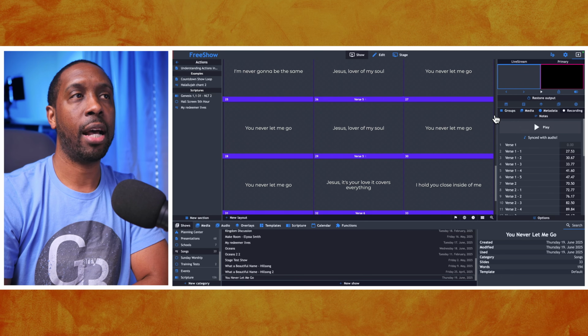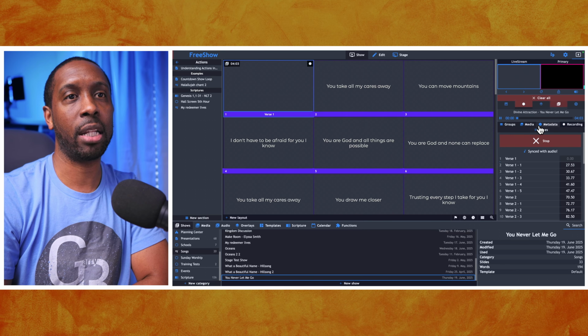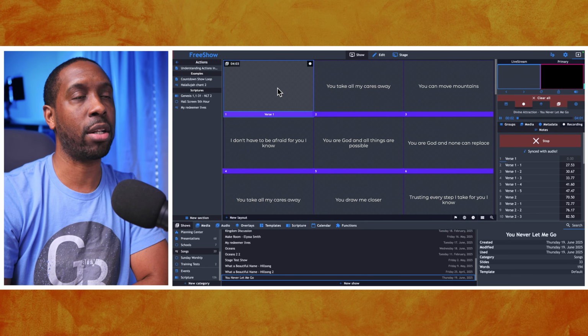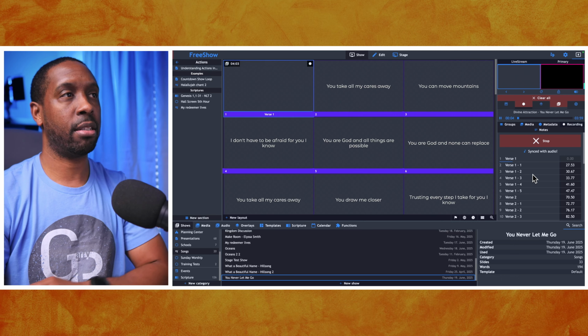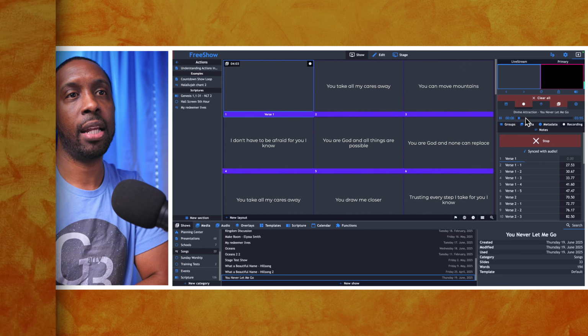So now whenever I want to play the song, I can go here. I had a pop-up. I've got the recording opened up so I can hit play here and you'll see it automatically starts the track and the song starts to go, and I can see all of those parts of it.